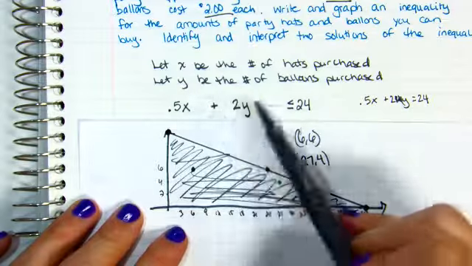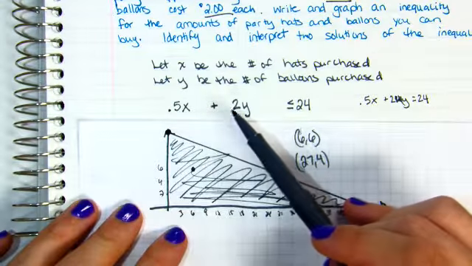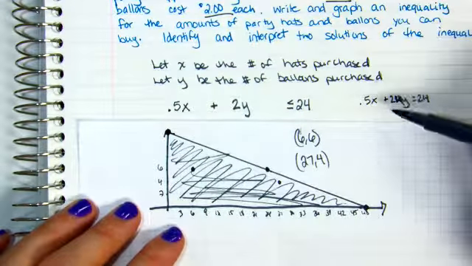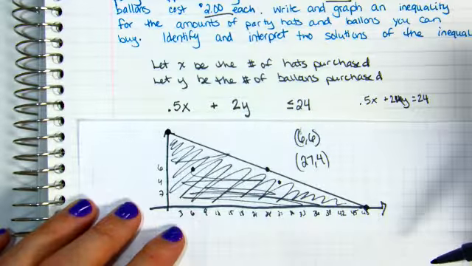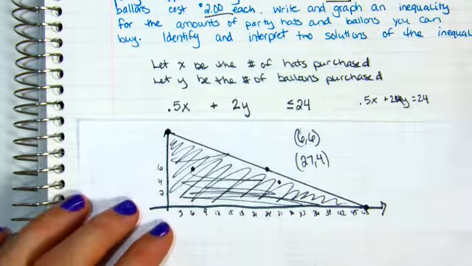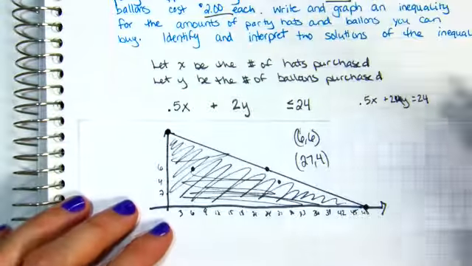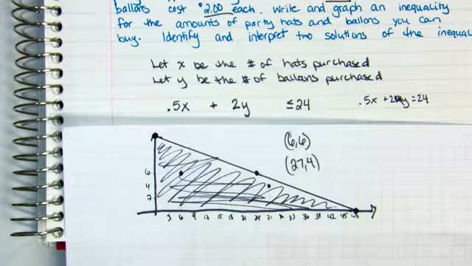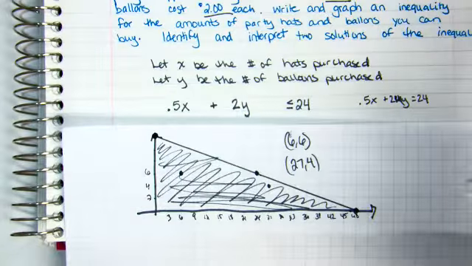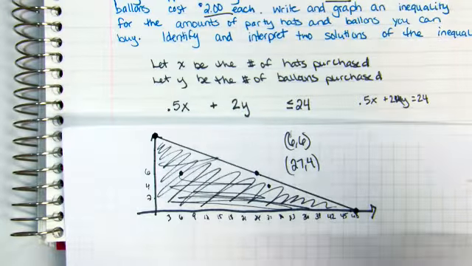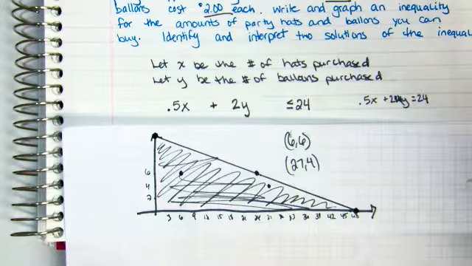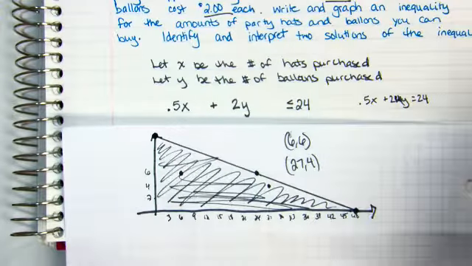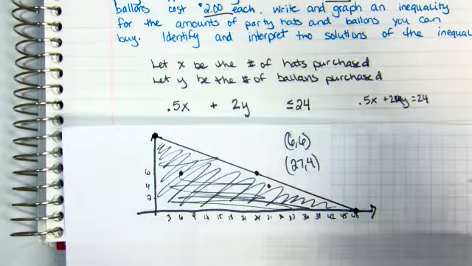So this one was pretty easy once we came up with the inequality. Of course, you could have turned this into slope-intercept form and graphed it that way. I just thought it was easier using the intercepts. So that's all there is to it for this section. The whole idea is you're graphing just like you would graph a line, but then you have to decide which side of that line is shaded in, and whether it's going to be a dashed line or a solid line. Good luck.